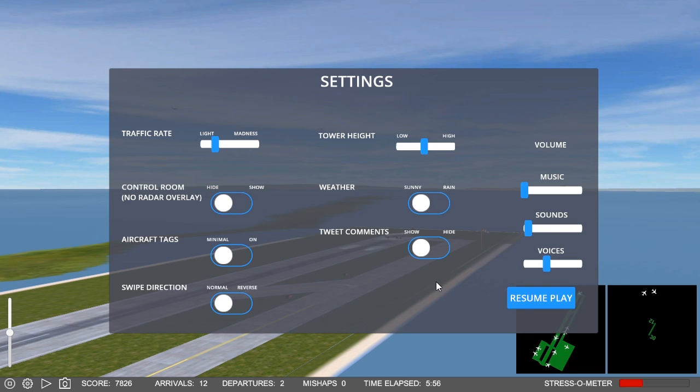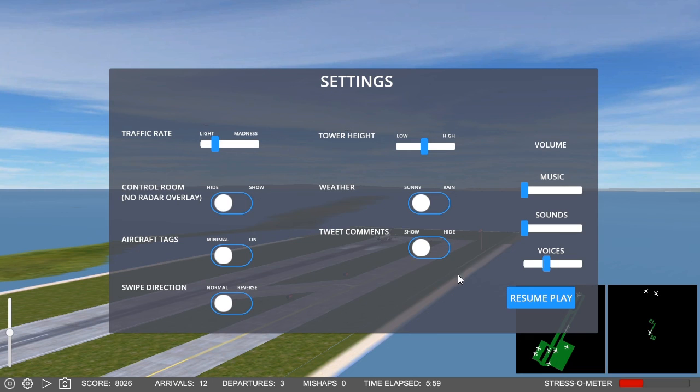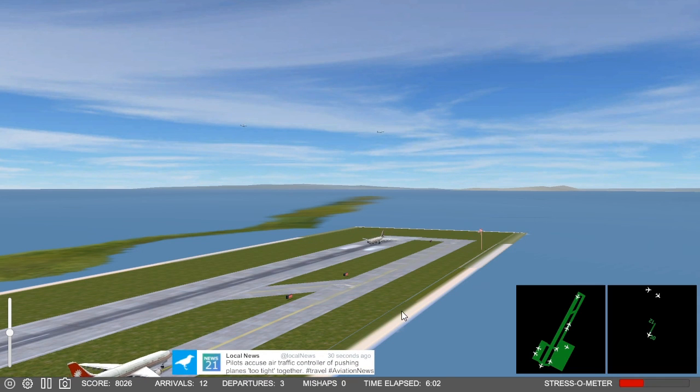I could hide the tweet comments. I don't want to. I did bring sounds down quite a bit. I wonder if that turns them off completely. I don't want to do that. That leaves me a little confused. Just want to bring them up a little bit, because they're not only loud, I mean, I can turn it down when I'm playing, but they're loud in my videos, so.